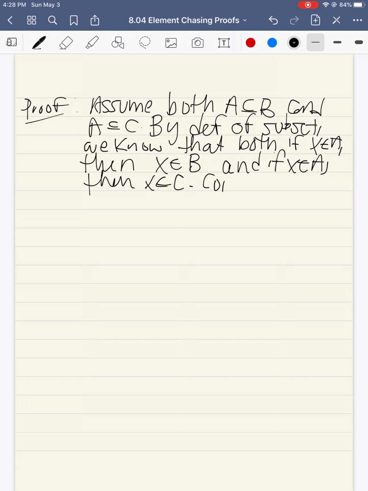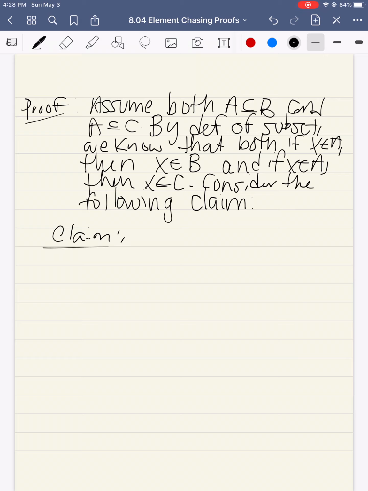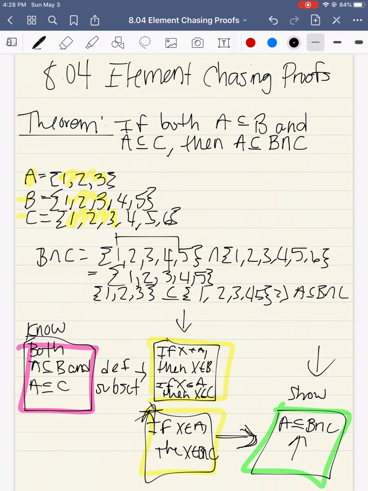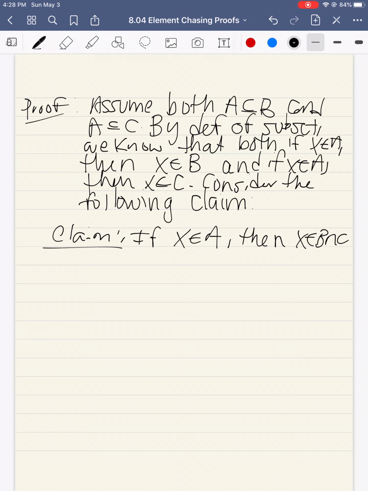So let's consider the following claim: if X is in A, then X is in B intersects C. This is what I want to show, because if I can show that this statement is true, then I can go to the next step and apply the definition of subset and say that A is a subset of B intersects C. So if I can prove this claim here, I can prove the overall theorem. So let's go ahead and try and prove this claim.